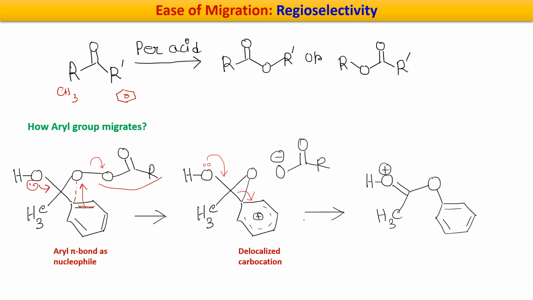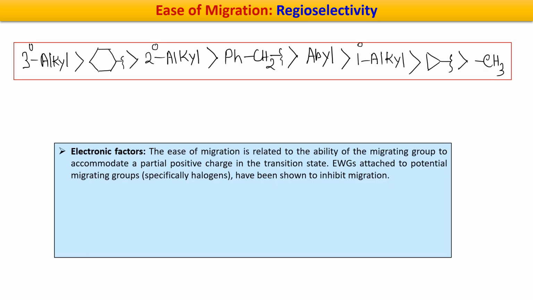And finally we are getting, after this 3-membered ring is broken, this bond is going to break, right? And here is this new CC double bond and this oxygen carbon bond, that is the newly generated bond. Now finally there will be deprotonation. This proton can go here and we finally get our product. So in this way the aryl group is migrating.